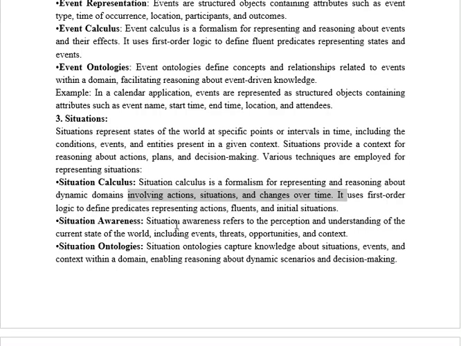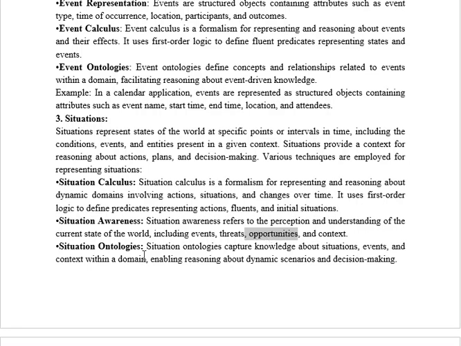What is awareness? Situation awareness refers to the perception and understanding of the current state of the world. By seeing the current situation, we modify our behavior. The things involved are events, threats, opportunities, and constraints. Events means the work, threats means the problem. With that awareness, from next time we will not make the same mistake. And we get opportunities for our performance and our strengths. So this is awareness.